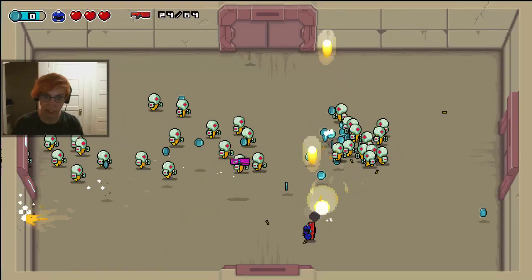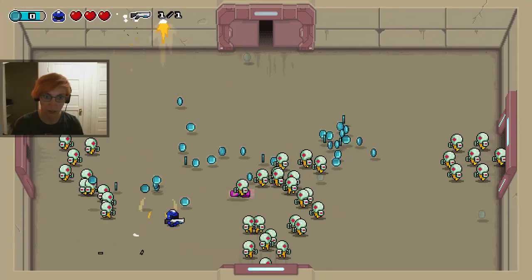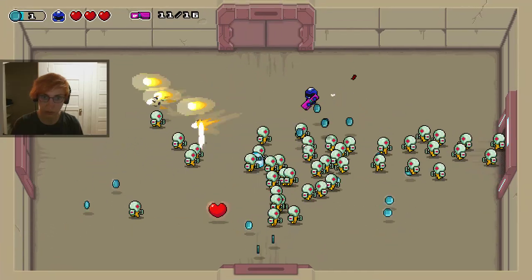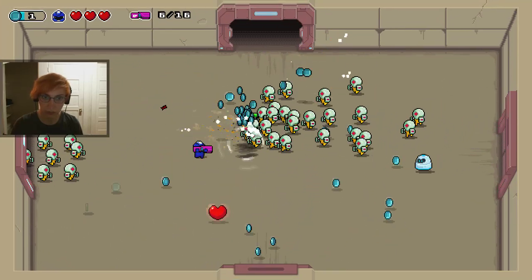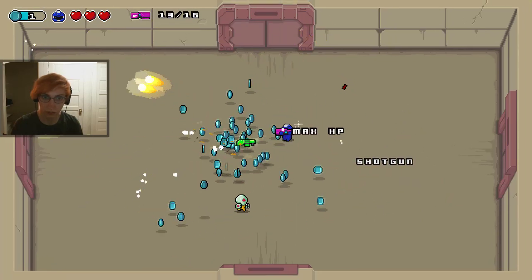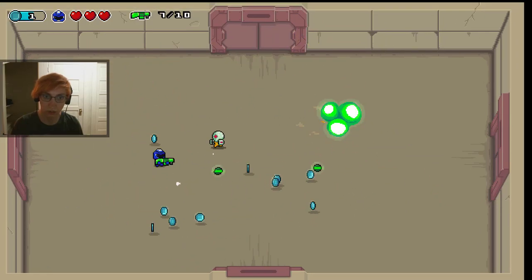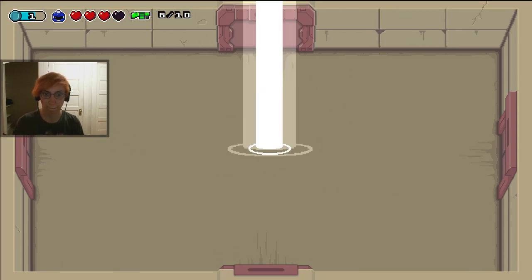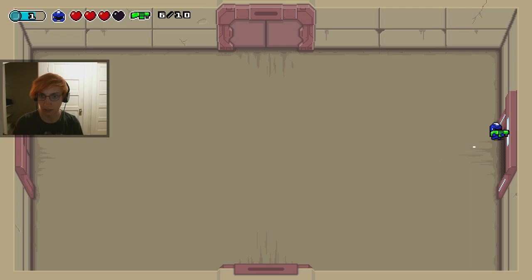Fortunately, the XP sucker is easily killed, so always take the HP.